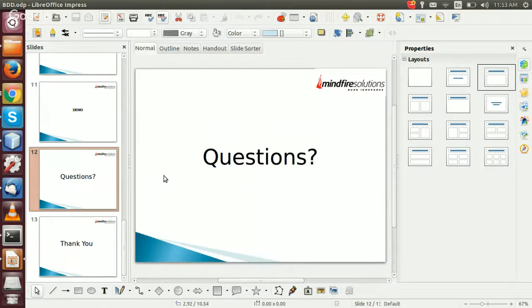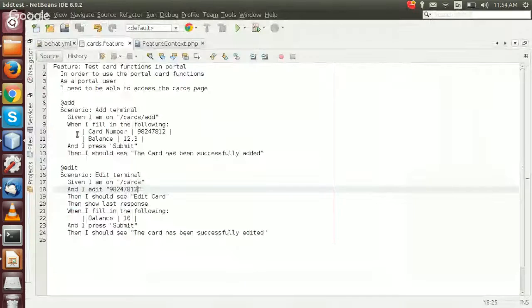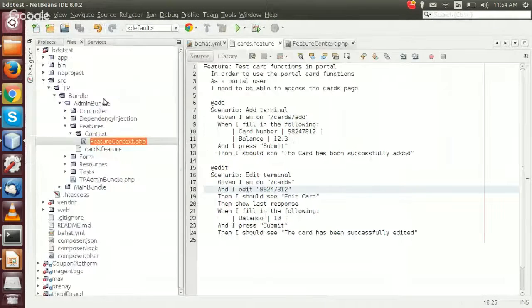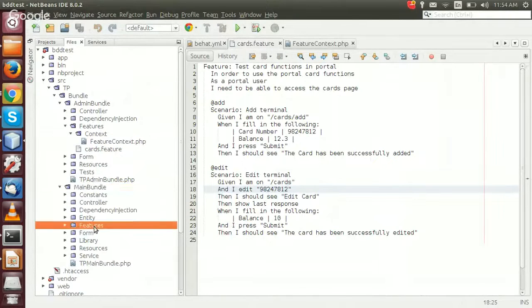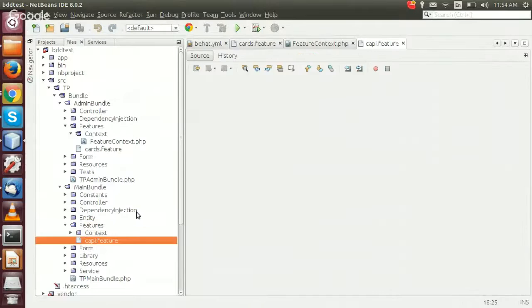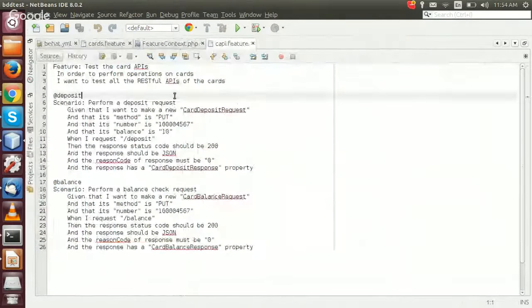But let's say we create something and set it up on a server or something like that. If I have to check for different scenarios, I need to keep changing that file where there are different pointers, like in the API you're talking about, right? These feature files. Okay, this is my card API feature. So now I have to test with respect to something else, I have to keep changing here.